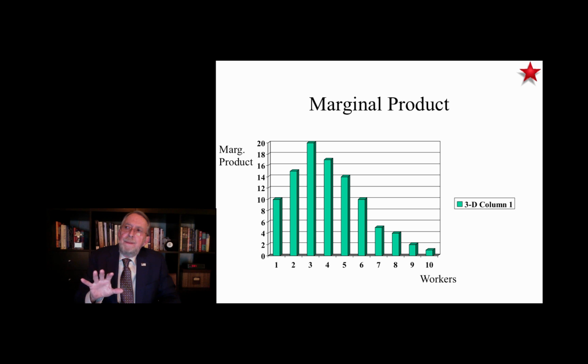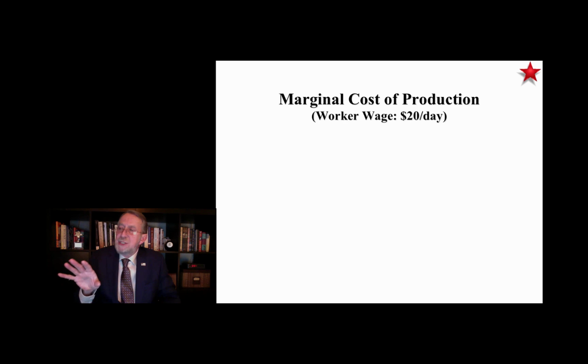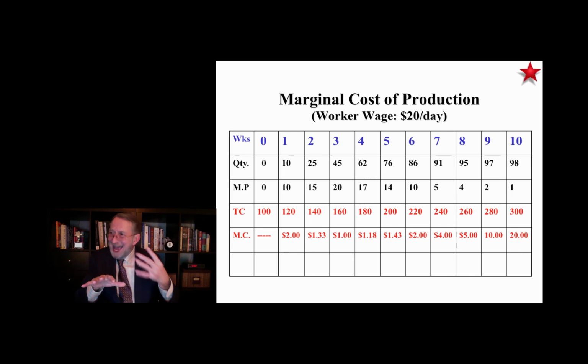Understanding those changes in marginal product, and by the way, I'm assuming the wage in this example was constant per worker at $20 per day, I can now calculate my total cost at different rates of production with different numbers of workers, and I can also calculate marginal cost as I add in these workers. How much does cost per unit change in that way? So if I produce 0 units in my example, I had $100 of fixed cost, so my cost would be $100 once I'm in business.